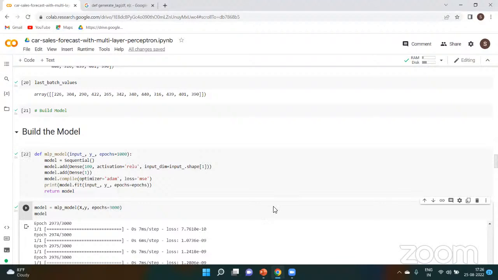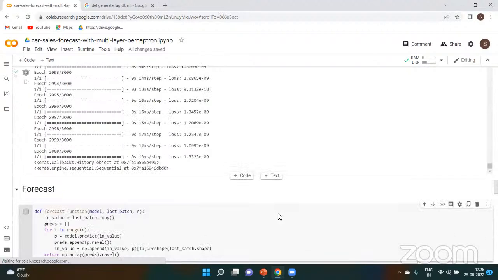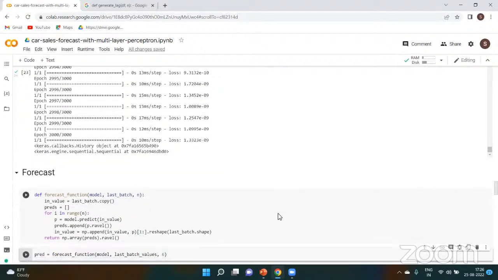Yeah, it is done. Now, the loss value is 1.332, raised to minus 0.9. The loss is a low value.